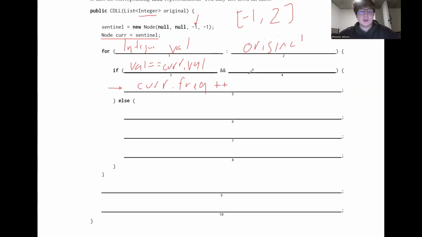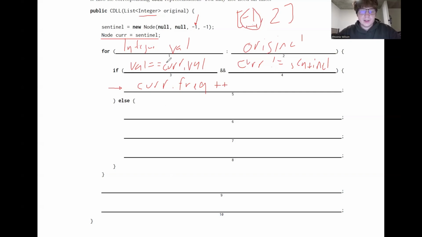But this is a problem because we know that sentinel is a dummy node. It doesn't really encode anything about our list, right? It's just there to make our lives easier. And so if we're associating this element of -1 with a node that otherwise we don't really externally acknowledge, then there's a problem, right? It's like we're missing something from our list. And so one way we can get around this problem is simply by checking or by ensuring that the current node isn't the sentinel. Because again, if we are associating this element of -1 with the sentinel, then we'll never see that -1 again, essentially.